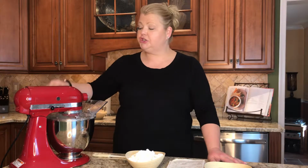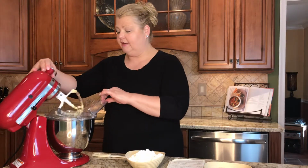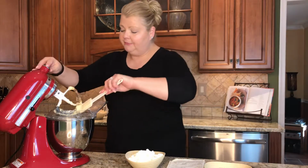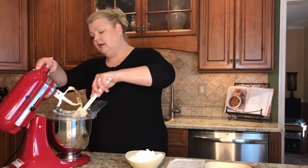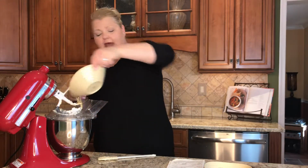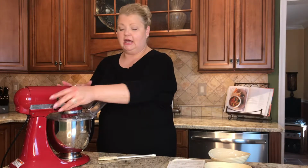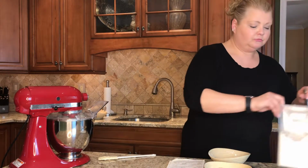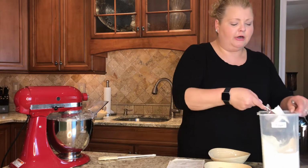So I'm just gonna shut this down a little bit, give it a little bit of a break here. And then add the flour. So this is only 2 cups of flour. I'll add the rest while this is blending. Don't you love your KitchenAid? I love mine. So, all-purpose, general all-purpose flour.